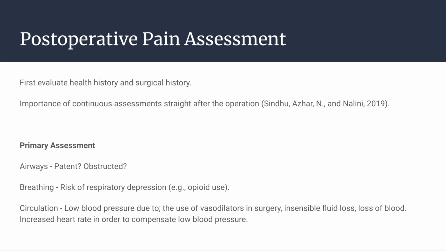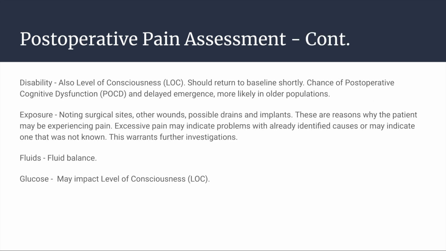B stands for breathing. Postoperative patients may be at respiratory distress, especially with the use of opioids. C stands for circulation. Patients could have low blood pressure due to the use of vasodilators in surgery, insensible fluid loss, and loss of blood. Increased heart rate to compensate for low blood pressure is usually present. D stands for disability. We are wanting to measure the level of consciousness. It should return to baseline shortly after surgery.